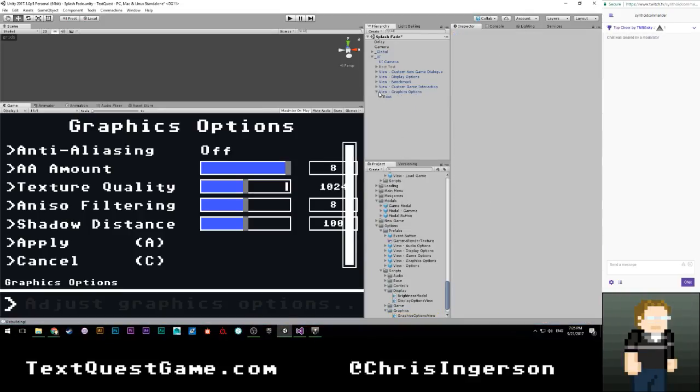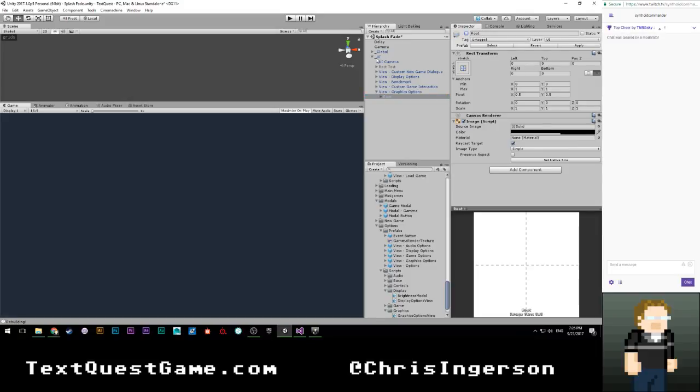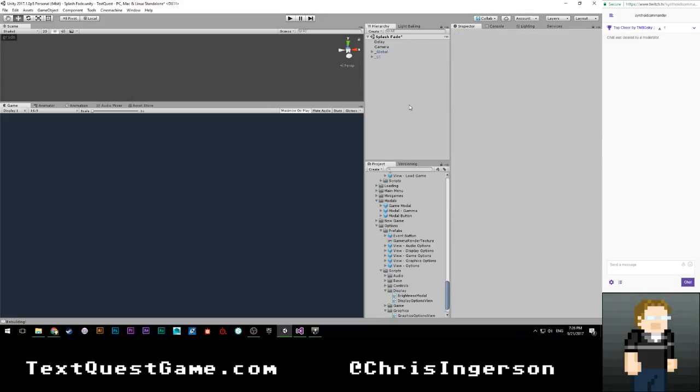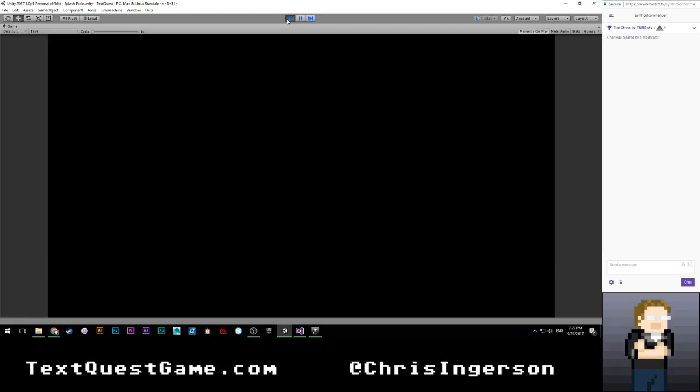And I'm actually going to turn this off, and we're going to take a look at the menu in action. So we're going to play it. I don't think I have hints set up at all, so there's no hover text that shows up whenever you hover over something to tell you what the option is. We definitely need that.